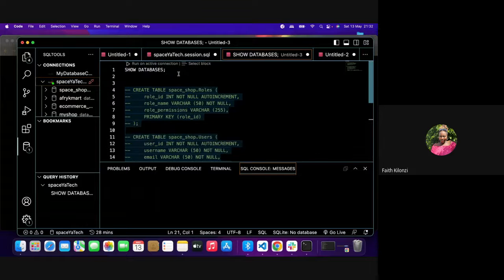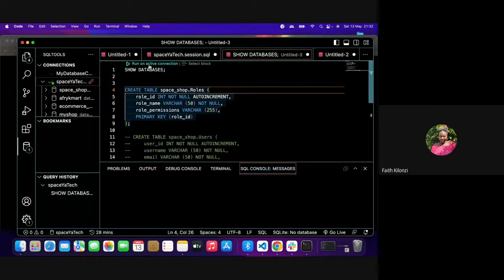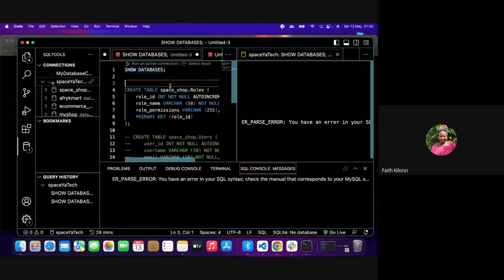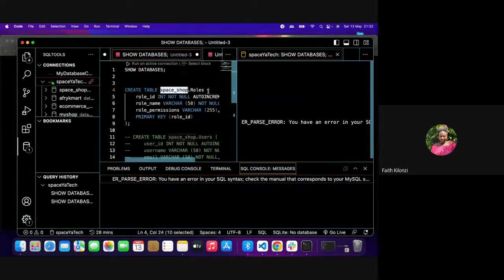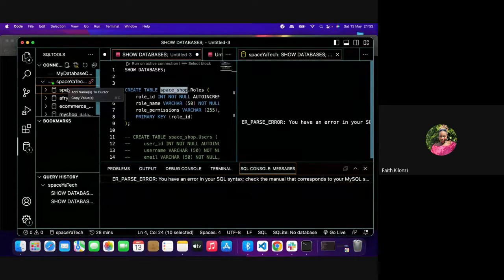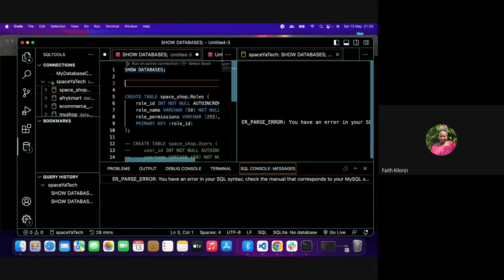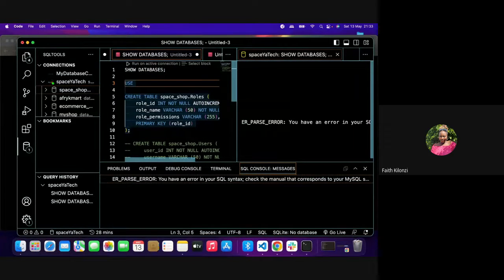Then let me comment out this one, sorry, then you can see if it works. So it says that I still have an error. Wait, it still says that I have an error here, which I do not understand.